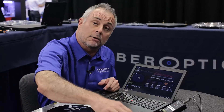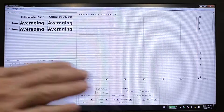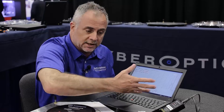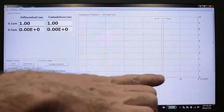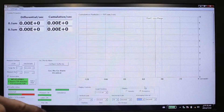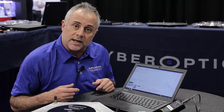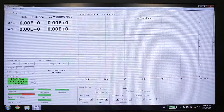Each WaferSense comes with its own unique software for data collection and review. I'm going to show you a reticle view and reticle review. I've staged a run — on the display it gives a running data display that gets refreshed; in the case of the ReticleSense particle sensor, it's refreshed every second. For the vibration sensor, it samples a thousand times a second — whatever is appropriate — and the data in the software gets saved for analysis and permanent records to establish repeatability. You can also annotate in real time.